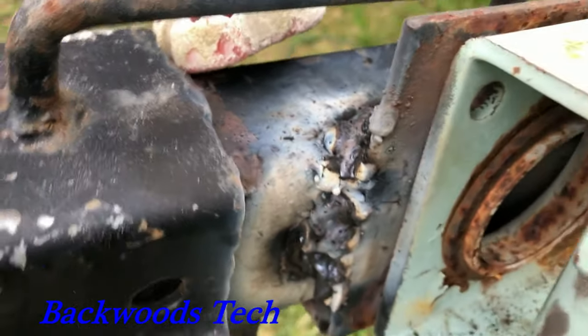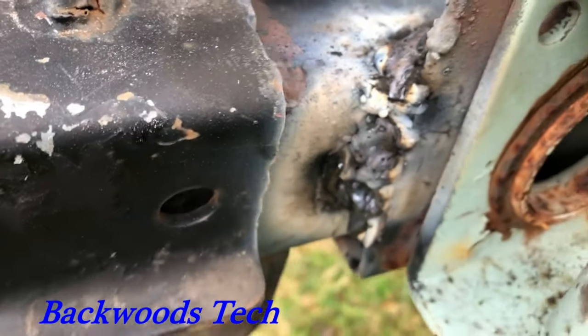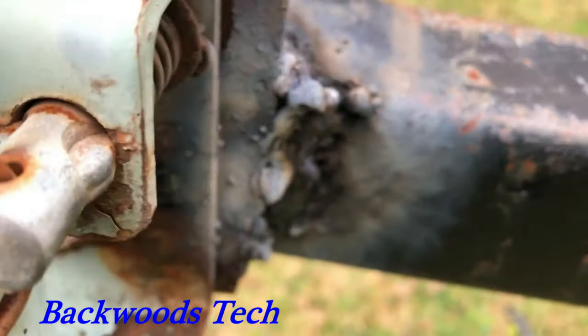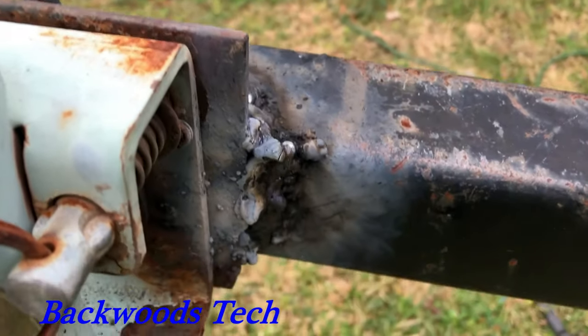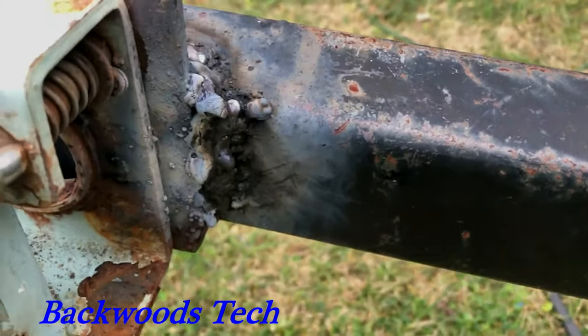Here's the weld on the trailer jack, and I just welded over the weld that was already up there, so that's why it looks kind of wonky. But I did no prep work whatsoever to it other than hitting it a little bit with a wire brush, and it still welded up great.